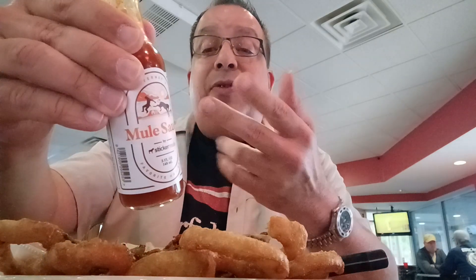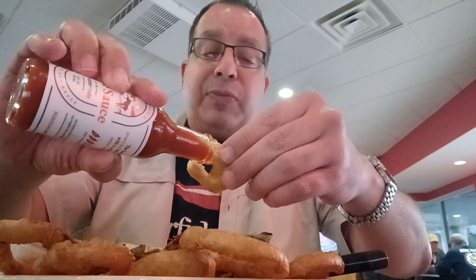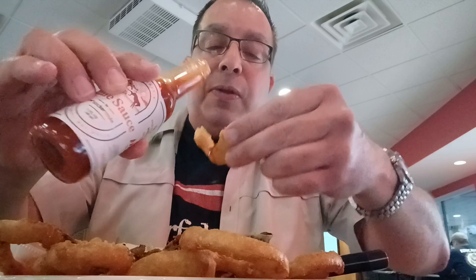Heat-wise, it's an everyday sauce, like they said — the best everyday hot sauce with a unique sweet heat. It is definitely sweet. That brown sugar comes through; the sugar is like the third or fourth ingredient. It's going to be in the heat range of about 1.5. Great flavor and definitely an everyday sauce for people just starting out with hot sauce. This is a good starter sauce — I can see using it in soups, burgers, and I'm going to do it on this Philly steak. It's good on the onion rings too.